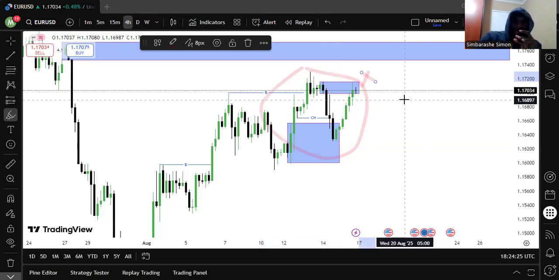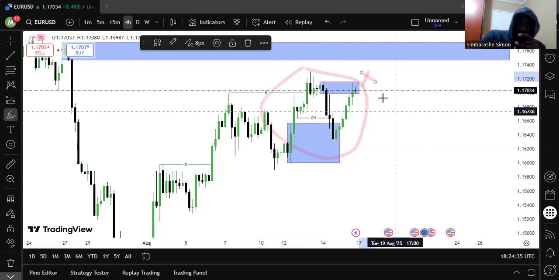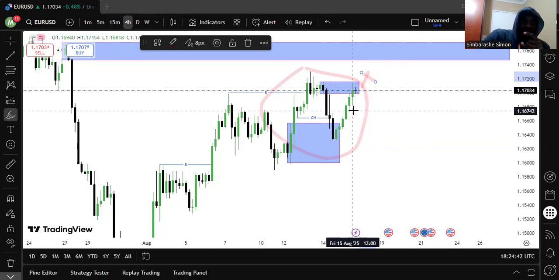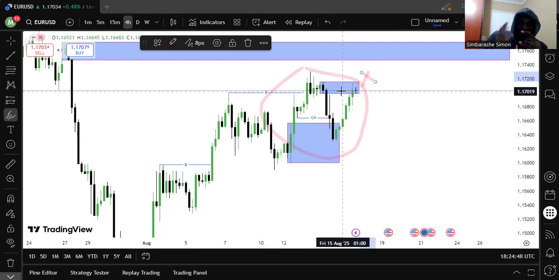This supply zone here, guys, this thing is super simple and cool. There's nothing you have to complicate yourself with here. It's straightforward. We are raiding this supply zone, where we are currently, and it's a decider point. By decider point, whatever comes on this supply zone, that's where the market is going. You understand, guys? I think it makes sense.